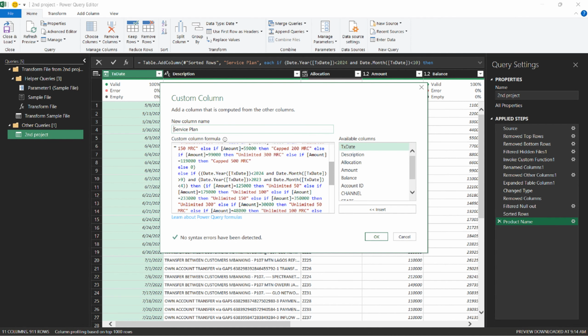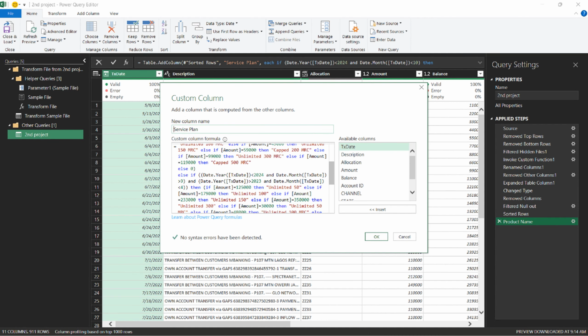Okay, so date year less than 2024. I can just say equal to 2023 really. And I can just say here equal to 2024. Let's see what's going to happen.